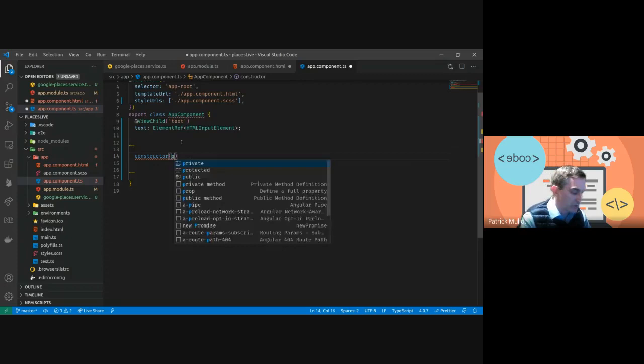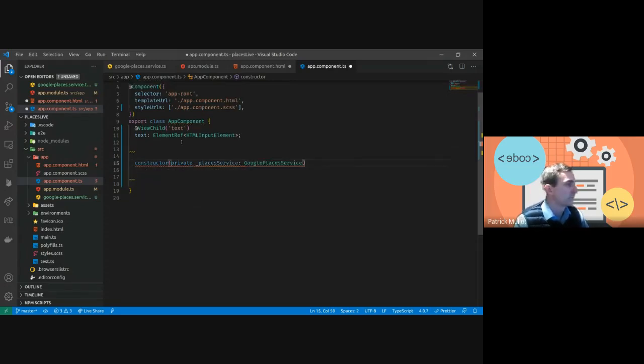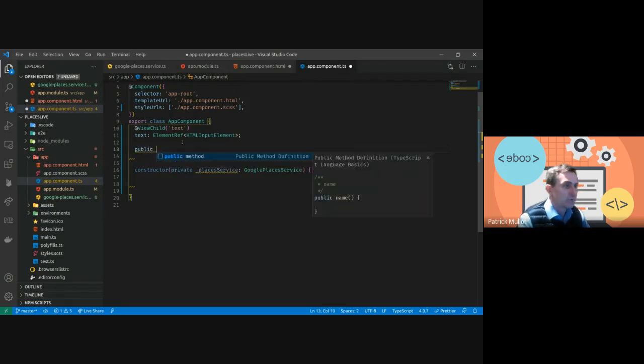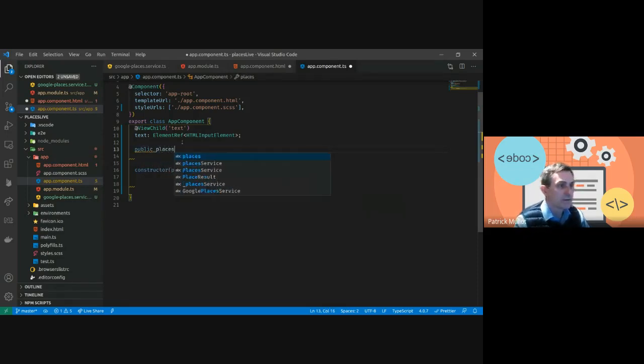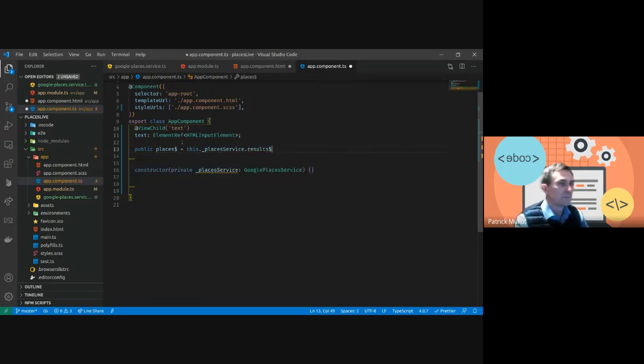In our constructor, we're going to use the places service that we just created, and create a places variable which is set to this.placesService.results as observable. We just map the result variable from the service to a new variable called places.